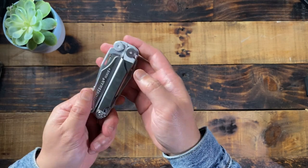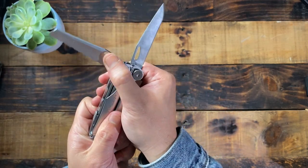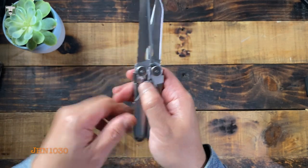Okay? Let's go to the featured tools. While it's closed, you have access to two knives made from 420HC stainless steel. So 420HC was popularly used by Buck as budget knives because it is a sturdier and more durable steel with an HRC or average Rockwell hardness of 57, making it harder than its predecessor, the 420 steel.